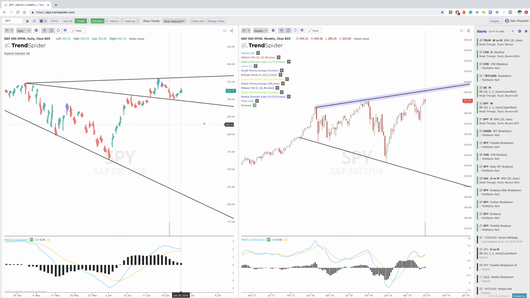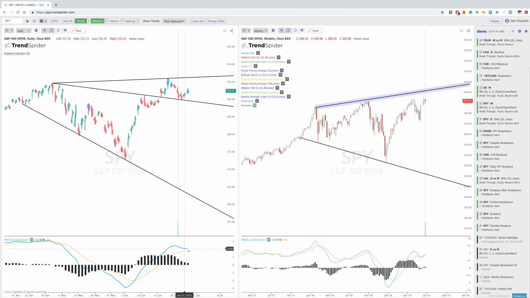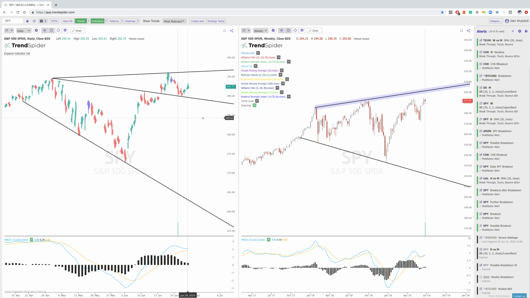One, we've got the MACD histogram continuing to move down here. So the fast is starting to move towards the slow. It would be interesting to see if we do actually cross to the downside here. But until then, it kind of looks like this may be like a bullish kiss or something. And this is kind of the areas that are really acting as really hard levels of resistance and support currently.